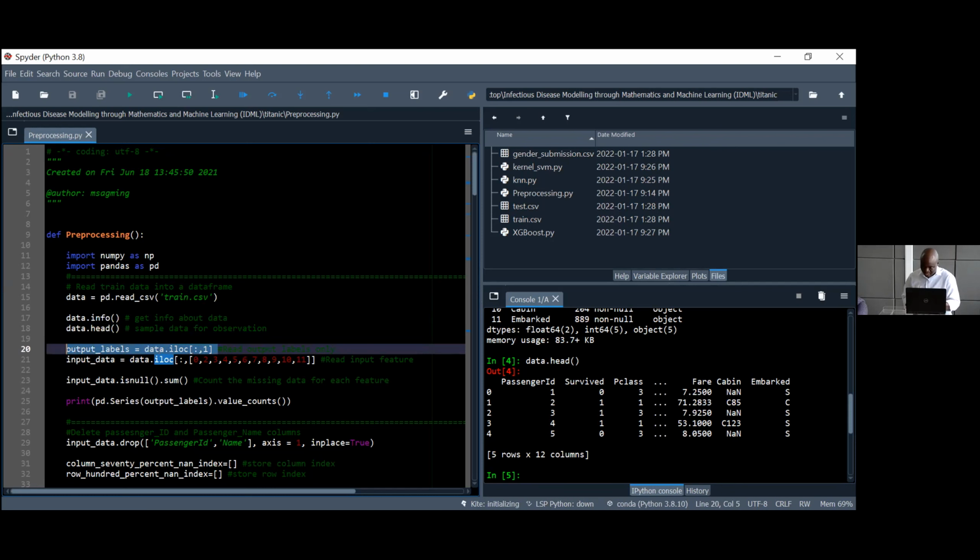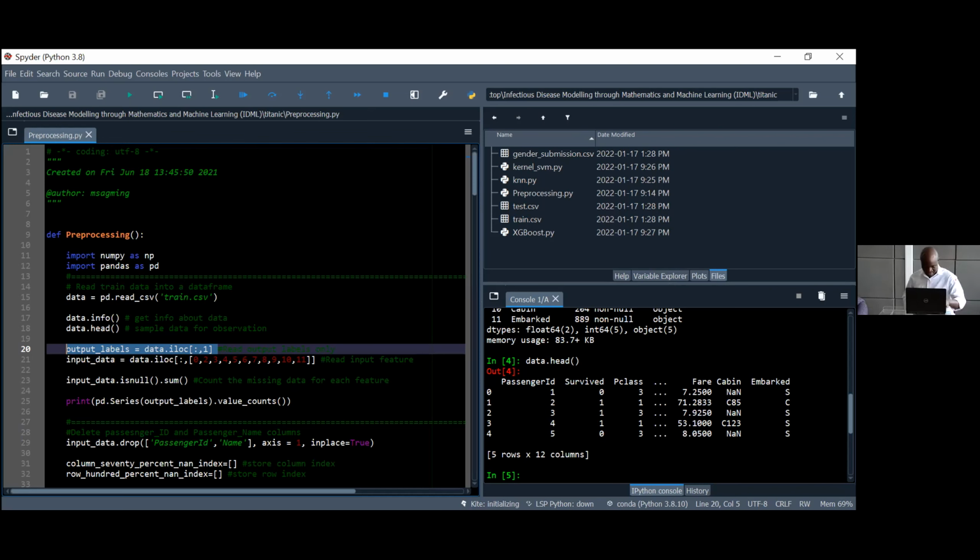Now if you notice, Python is zero-indexed. What that means is it starts from 0, not 1. So if you check the little window on the bottom right-hand side, the second column called Survived is actually labeled as index 1. The PassengerId is index 0, Survived is index 1. Hence the reason for the code I'm highlighting. I'm saying select all the data using index location, or iloc, all rows, column 1.